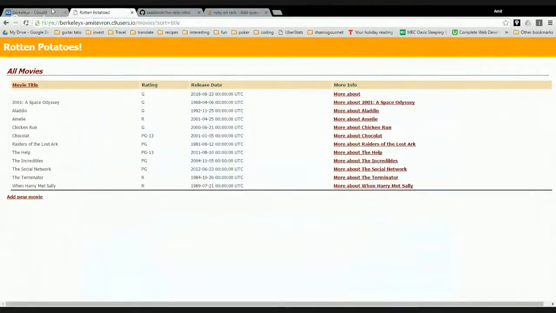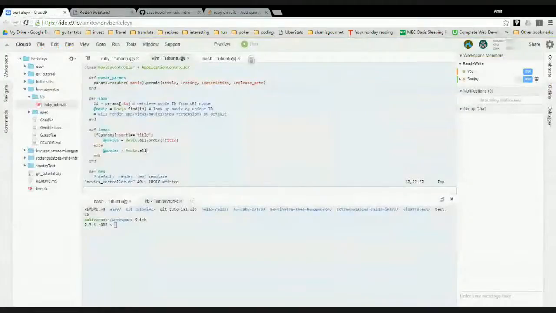Yeah, for the release date. Okay. So you can either start here or you can start in the view to add a link. Add a link to the column header, the table header. So let me just type something first, just to make sure.